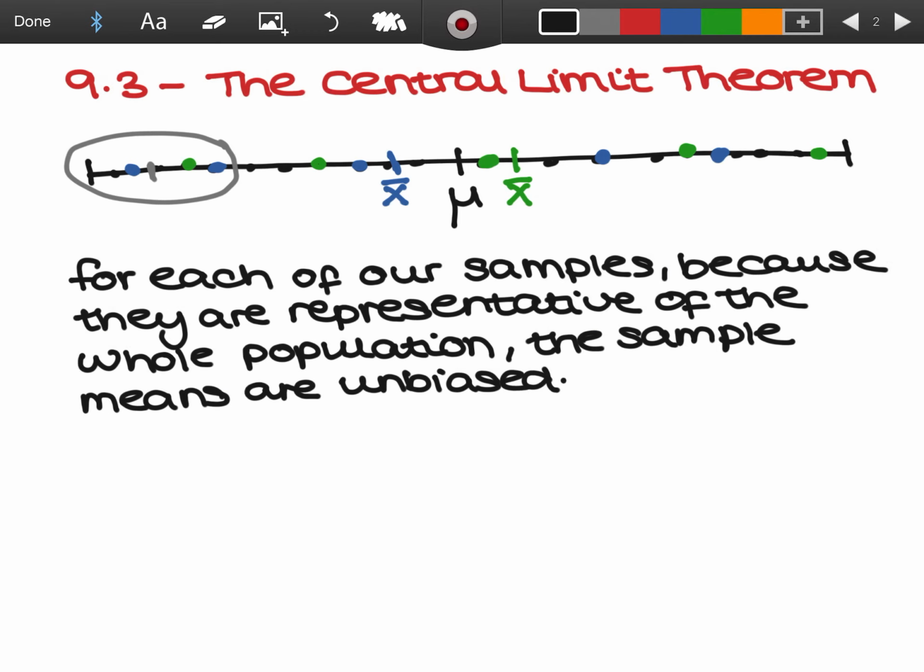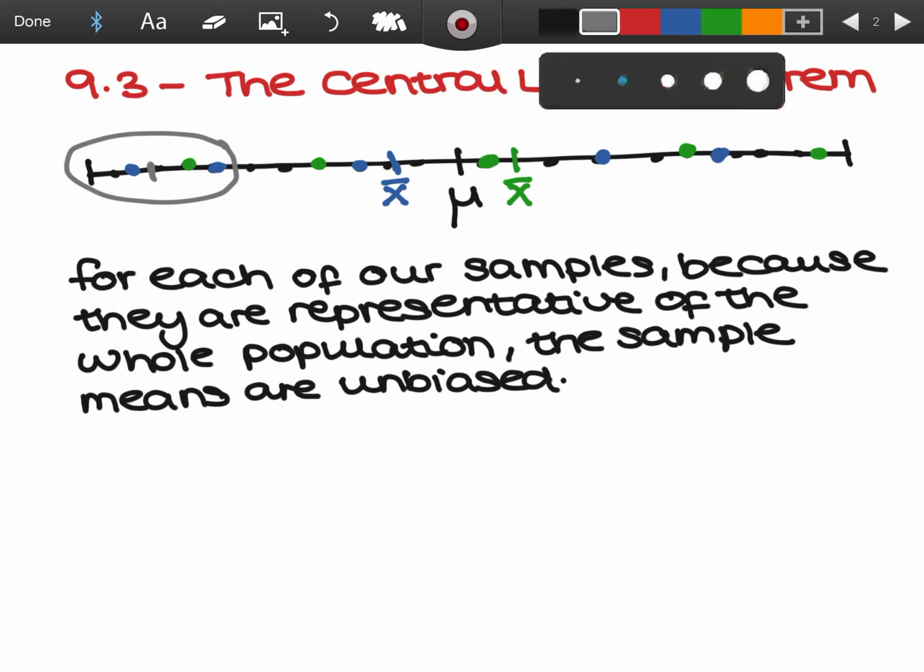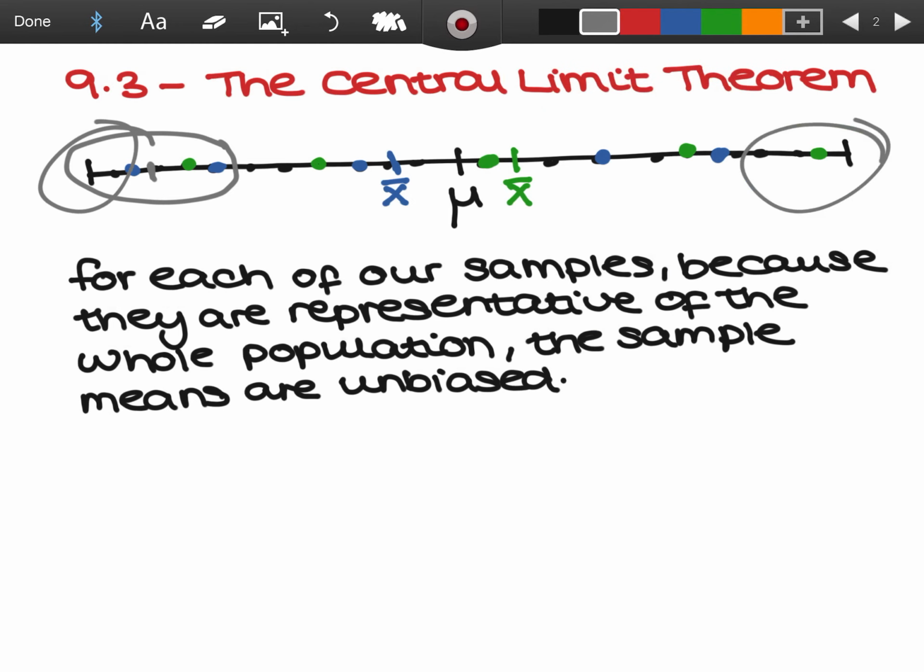What you will also see is how much these means vary from the population mean. Look at this spread of data points within our population. You've got points all across the board. But if I take the mean of each of these samples, where I have taken some of my data points and put them into a sample, some of them are way out on the two opposite ends. So I've got some data points way out here and way out here.